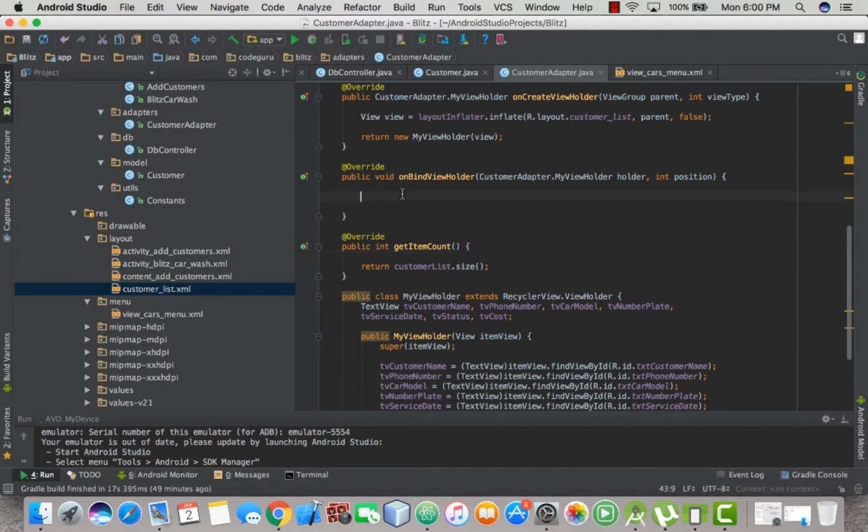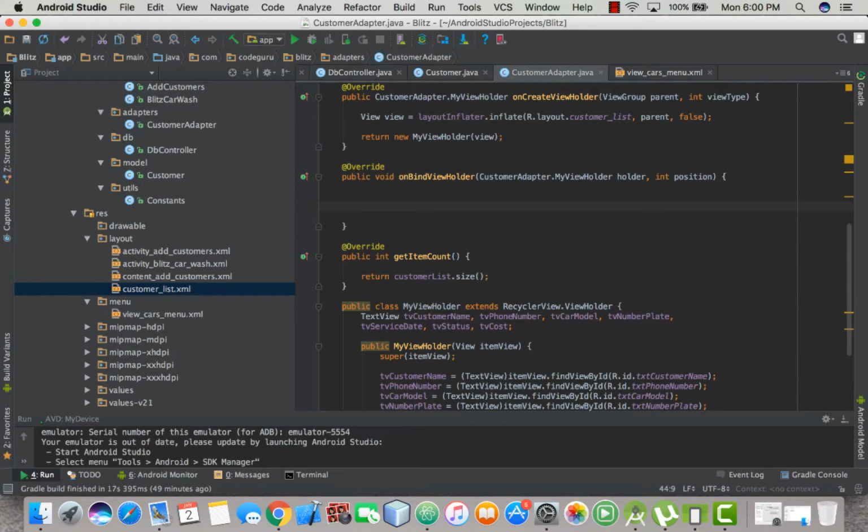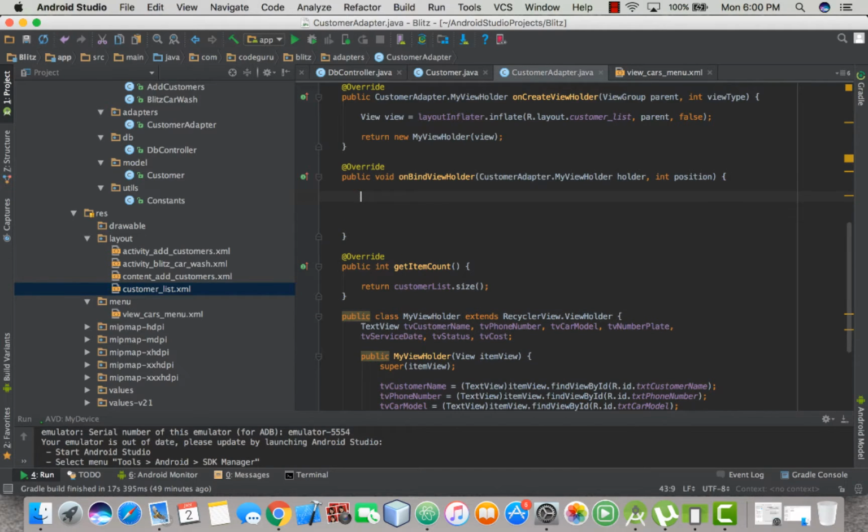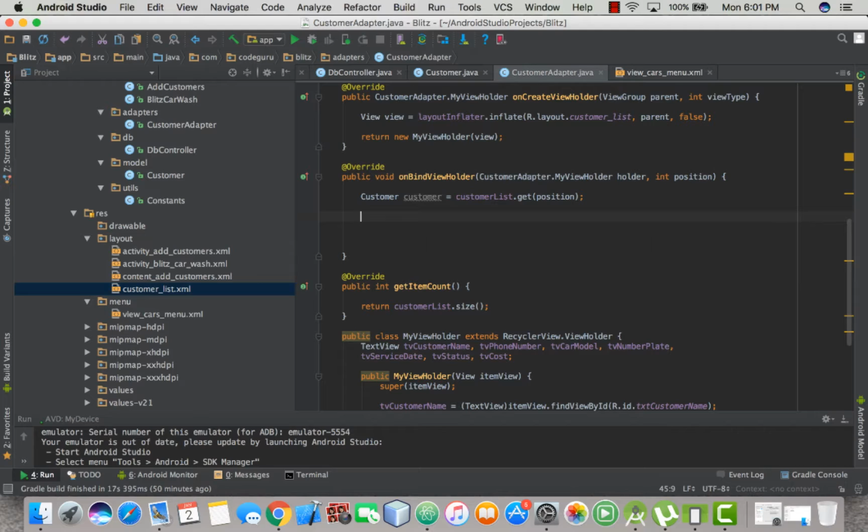On our onBindViewHolder, the first thing that we need to do is to link our list to our model. So customer equals our list, customer list dot get position. This allows our list and our model to be in sync.